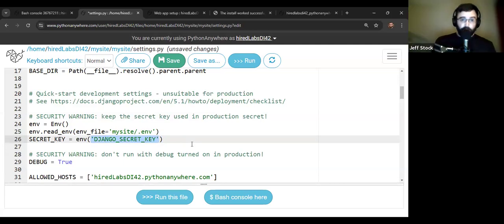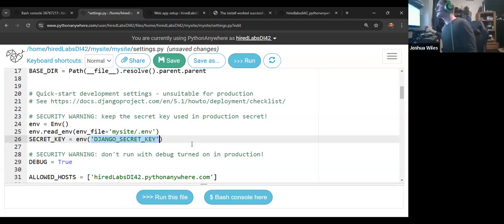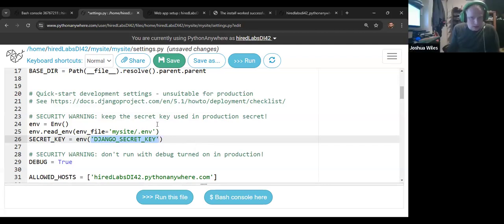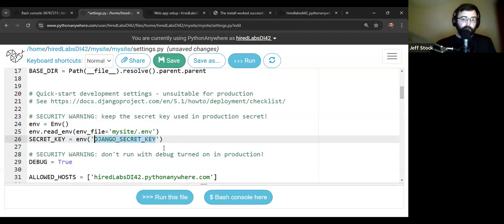Again, this is arbitrary. This could be anything you want. It should be descriptive to keep track of it, but this is a variable name. Environment variable names by convention are all capitalized. These are things that you can set in your bash console, in your environment that way. There's all kinds of different ways of getting environment variables in. This way of having a separate file and reading it in the way that we just did is really standard. So this is a way to do it. And DJANGO_SECRET_KEY is recommended to have Django in front of it, because you might have other secret keys for other things, even though it's called secret key here. So this is the last change we have to make here. So I'm going to save this.